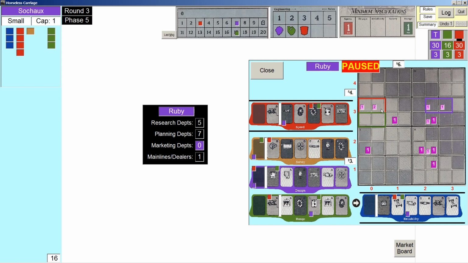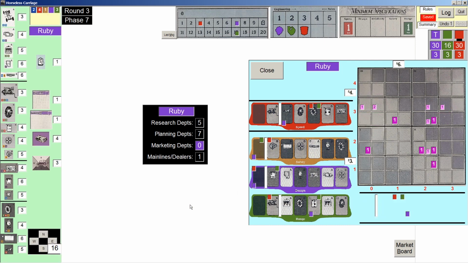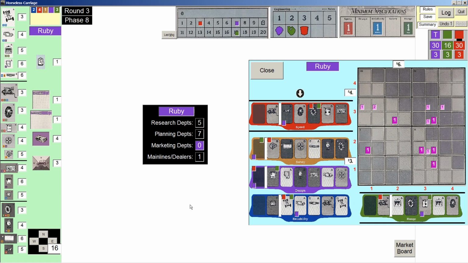Now we're going, for phase 6, the game doesn't end because we're at 16 on the clock. Phase 7, blue is going out and green is coming in. So these are the only 3 tracks we care about. Then the blue will have a minimum spec of 1, so everybody's going to have 1 blue, 1 red, and 1 green. So blue comes out, green goes in, blue's minimum spec goes up.